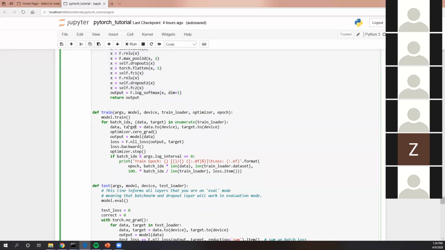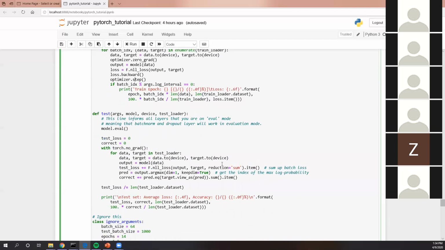And also you have a training function. So the training function is just like we had before, right? The same thing. It's doing batch training. It's enumerating the data. Here it's moving the data to device, but device is just CPU in this case, unless you do have a GPU, and it's doing optimization. It's doing some backward step, some optimizer step, and it's printing the errors, right, in a nice format.